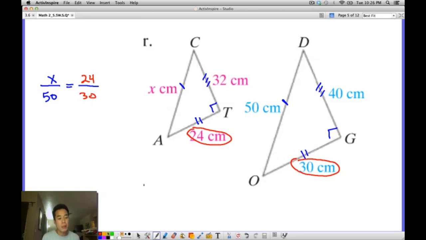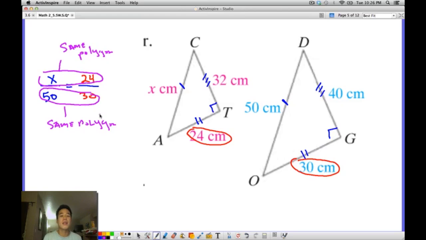Now before we really get into the math part, I want you guys to look at my proportion. See this X and this 24? I hope you notice something special. They are from the same polygon. And that's what I want. And you notice how this 30 and this 50 down here? Also the same polygon.